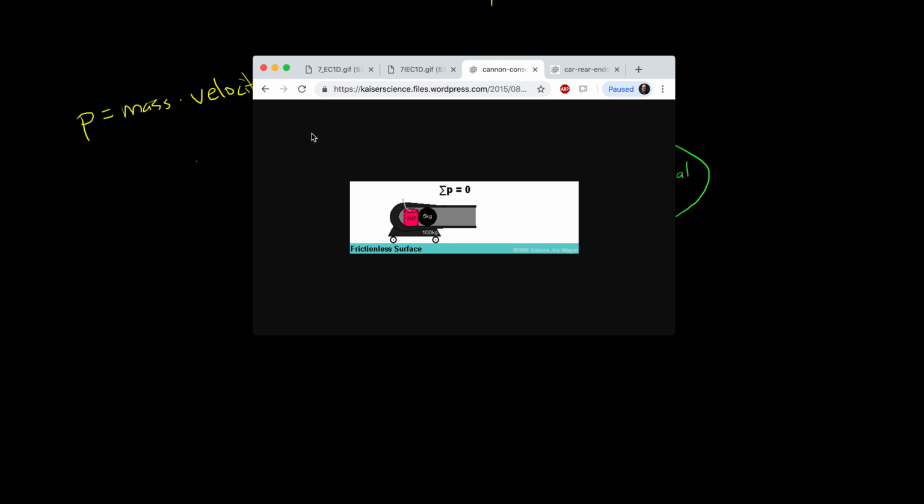Now in this animation, we see the two objects initially together. And then after collision, we notice that the two objects separate from one another. We see the cannon recoiling in one direction, and we see the cannonball being shot out in a totally different direction. But as you can see, initially they were together.